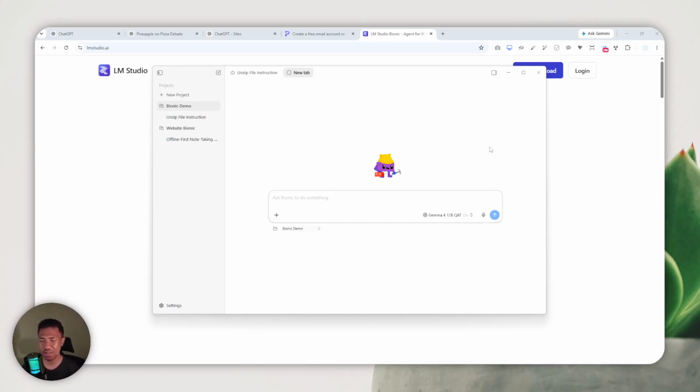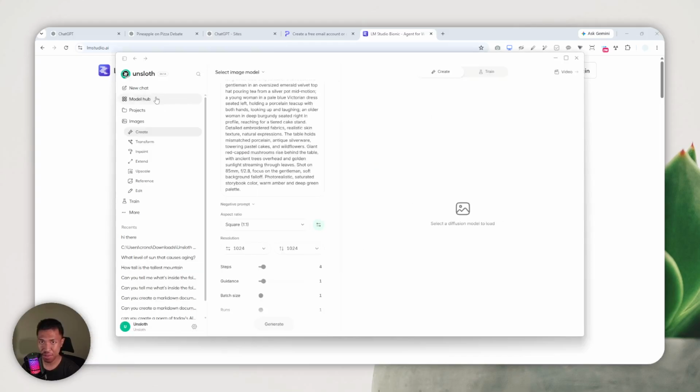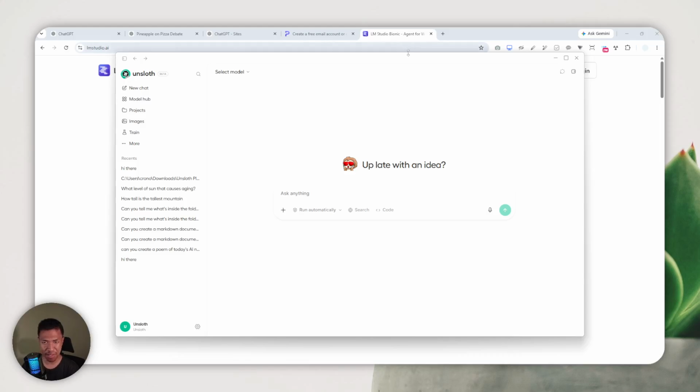And another name that you can try is Unsloth Desktop. So Unsloth is very new, it's just a few days old, but I would say it is pretty interesting because they do come with other options. So it is not just a chatbot, you can generate video, audio, images, etc. And by far it is more robust compared to LM Studio Bionic, though again it is still very new and still in beta, but the premises are quite interesting.